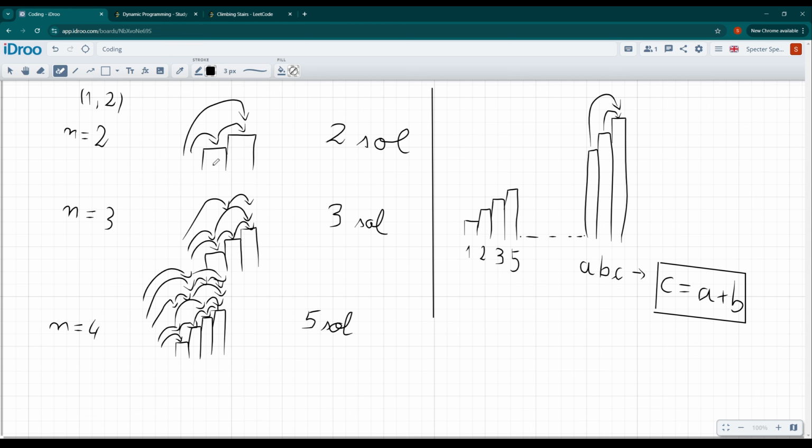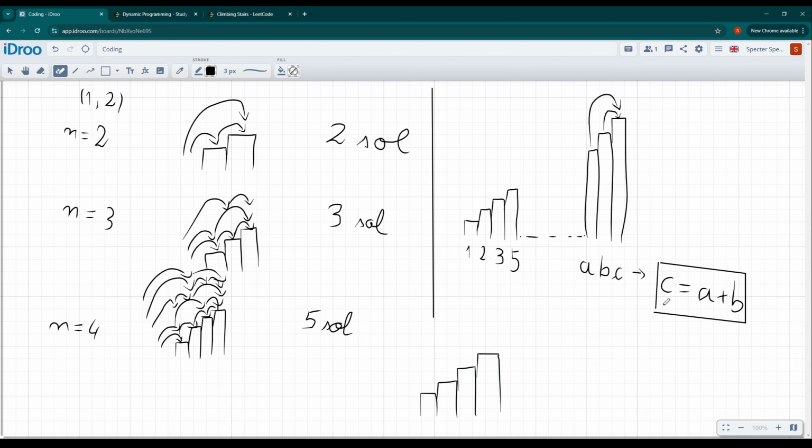Okay, so let me show you again using this example, before writing the code. So I have 1 stair, 2 stairs, 3 stairs, and then 4 stairs.